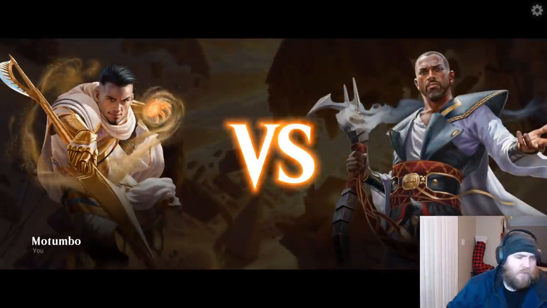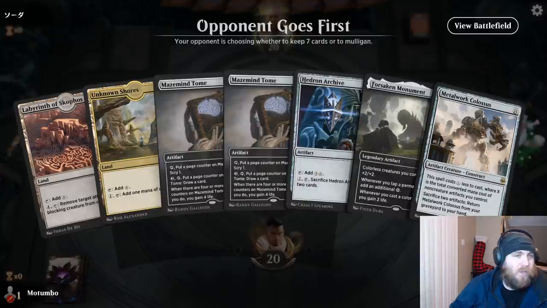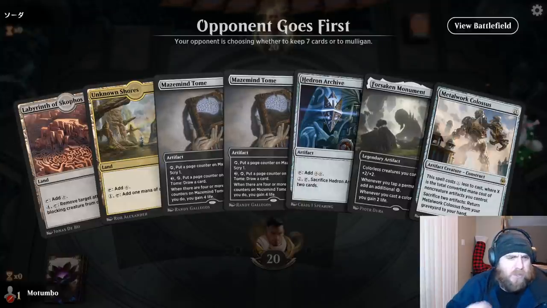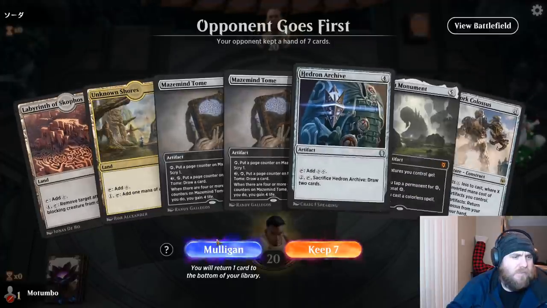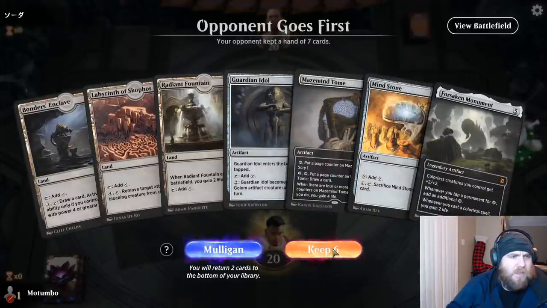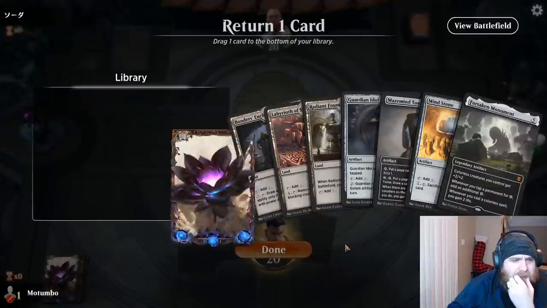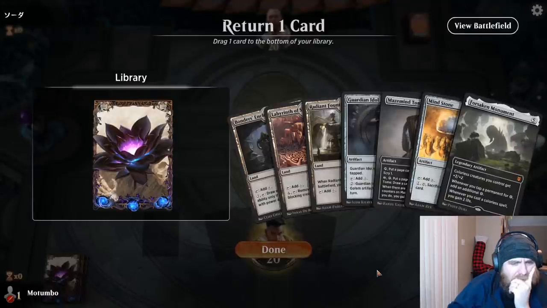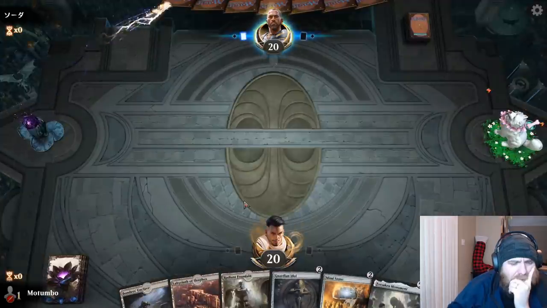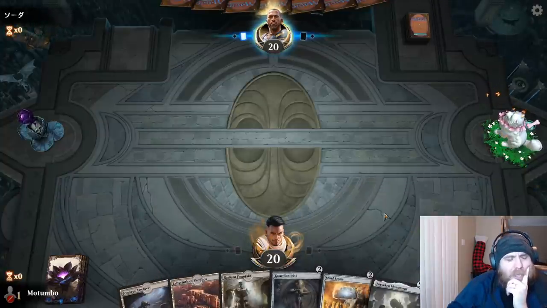All right, opponent, let's do this. Opponent goes first. We have a slow draw, so we will do what we are supposed to do and ship this back. A lot better. So I think 2, 3. Yeah, I think we're supposed to send that back. I think we have to keep a payoff and a way to get to that payoff.